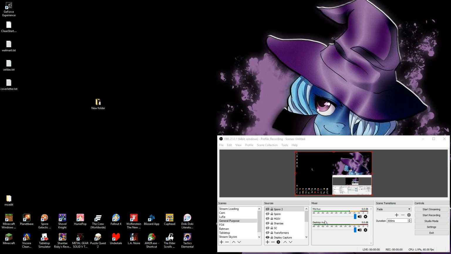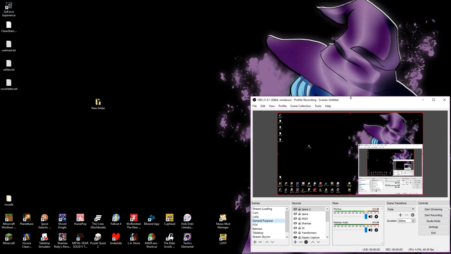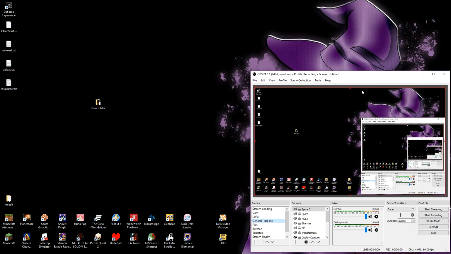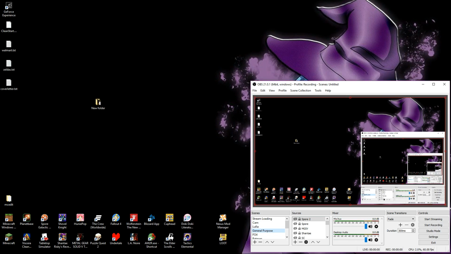I'm going to suggest that you adjust your OBS window thusly. First, squish it as far to the right as possible. Second, expand it upward so that your screen fills the box. Third, take this middle section here and squish it down until it's down as far as you can go, or at least you've got your mic/aux and your desktop audio showing. This is going to allow you to see as much game screen as possible and keep all the important volume sliders visible. This is important.